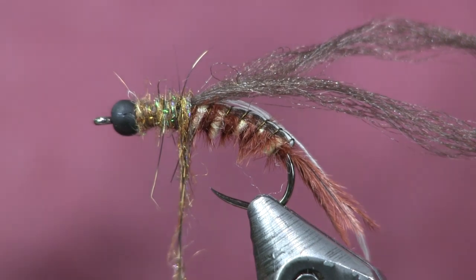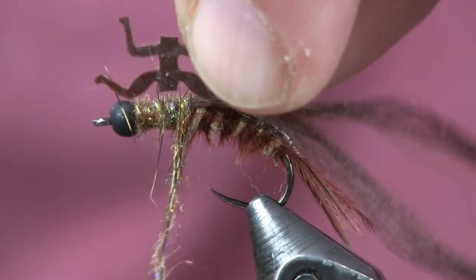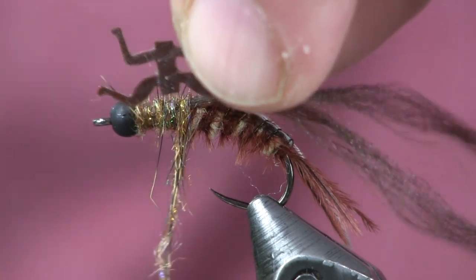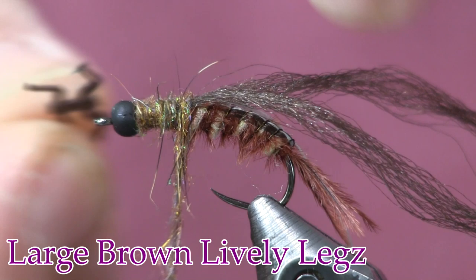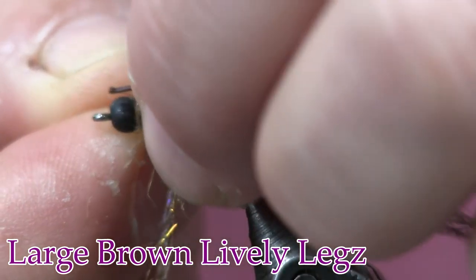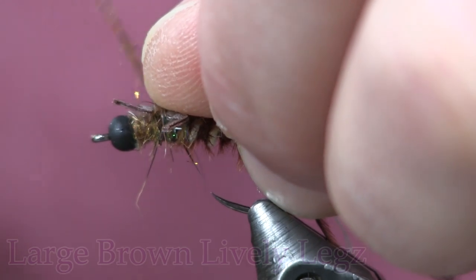And I'm going to take my live legs. And I already cut these. And as you see, I cut the top two legs. This is a large brown. I cut the tab off the top and I cut the top two legs off. So we're just going to set that on top, right in there behind that bead. And I'm just going to wrap it down into place lightly at first so it goes where I want it. And then as I make some more wraps, I'll wrap tighter with it.